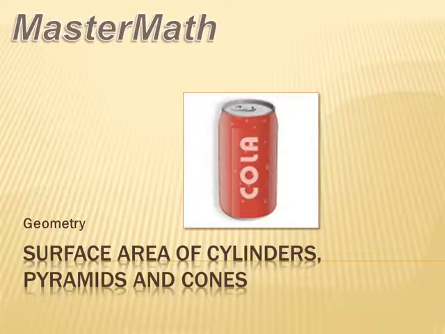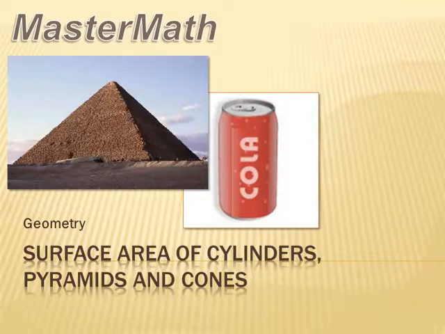How about a pyramid? Well, you remember the pyramids in Egypt. And a pyramid in geometry is just like that. It has a base, and that base can be triangular or rectangular or octagonal or any of a number of different shapes. And it's got lateral sides, but it's only got one base because these lateral sides come up and meet at the top at a point.